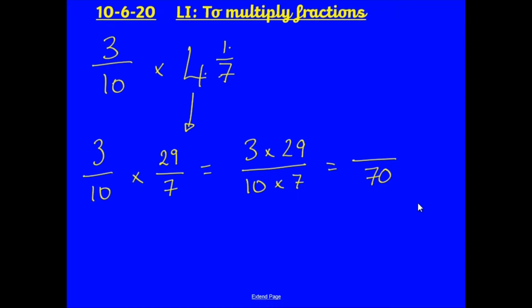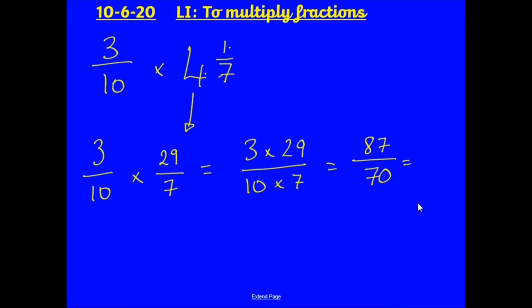You could do this 3 times 20, 3 times 9 and add them together. Or you could do 3 times 30, which you know is 90, and then minus 3, 1 for each time you've multiplied. Okay, 3 times 20 is the way that I'll go around it. So 3 times 20 is going to be 60. 3 times 9 is 27. 60 plus 27 is 87. So I've got 87 over 70.